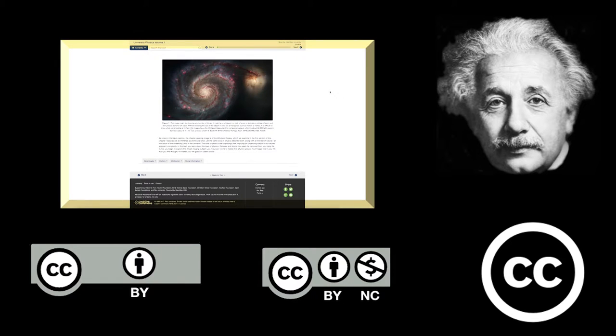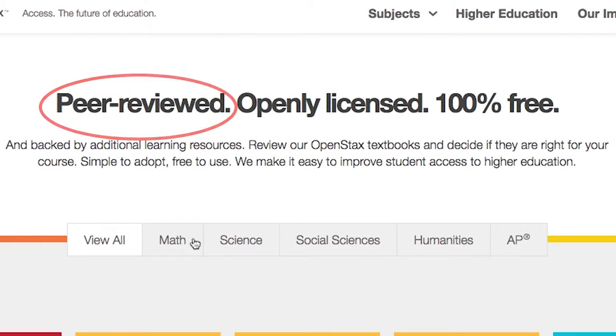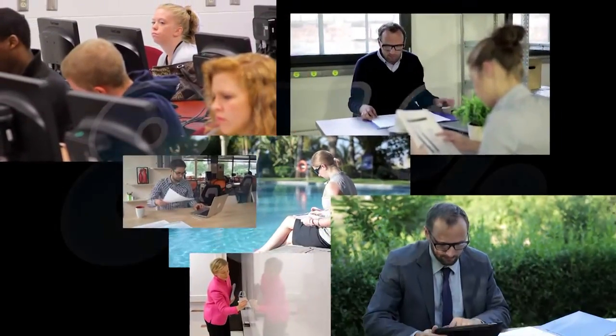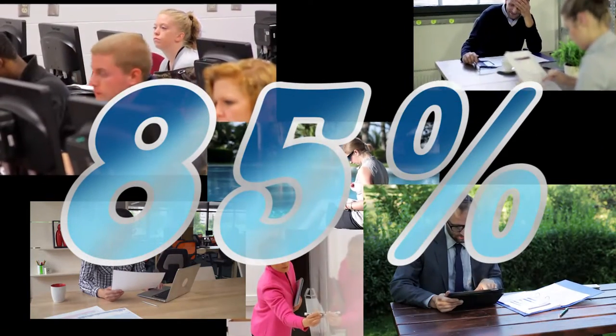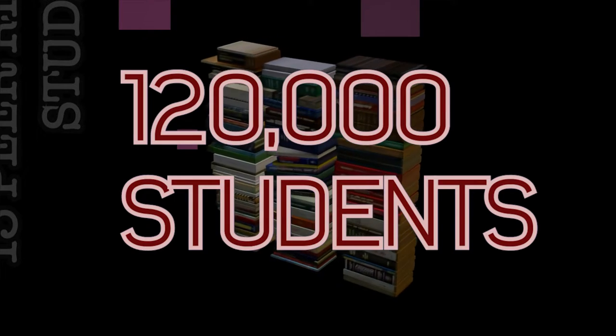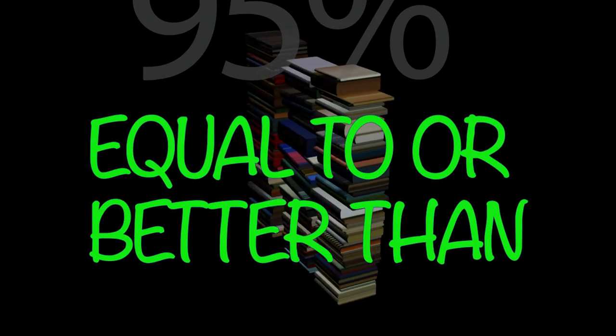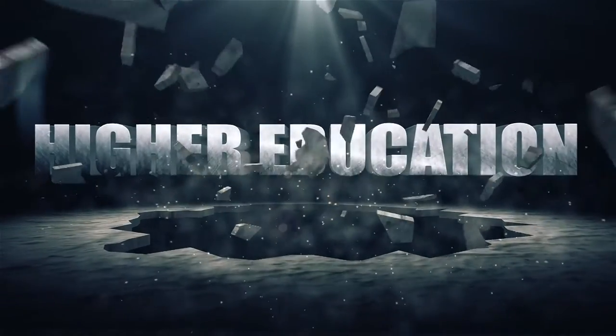As part of the agreement, the author places a Creative Commons license on the work so that it can be shared without copyright restrictions. What about the quality of open textbooks? Just like commercial textbooks, open textbooks go through an extensive peer review process. In 12 peer-reviewed studies of 5,021 students and professors, 85% of respondents said open textbooks were either the same or better than commercial textbooks. In 13 peer-reviewed studies of efficacy studying nearly 120,000 students, 95% of students in classes using open textbooks had the same or better outcomes as those using commercial textbooks.